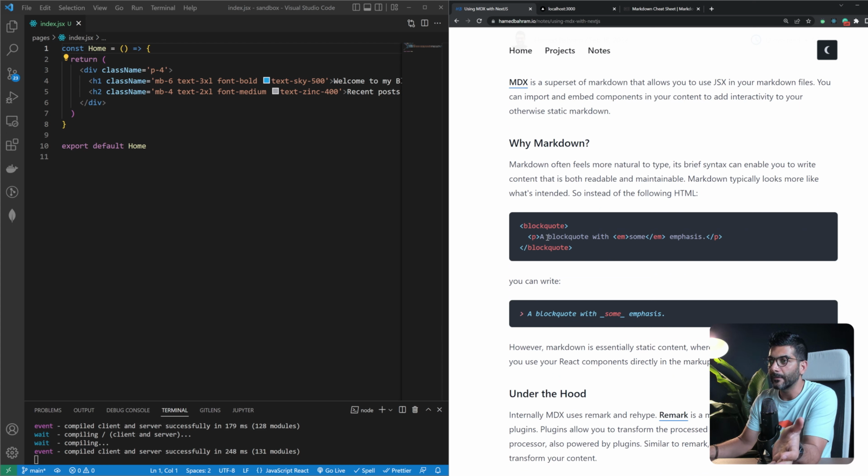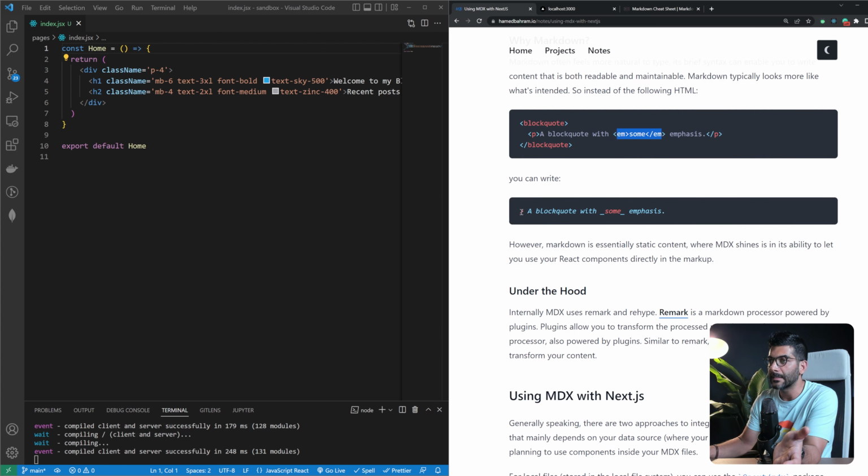As an example, if you were to just write a simple paragraph in HTML as a block code, you would have had to include these HTML tags with a paragraph tag and an emphasize tag. Whereas in Markdown, it would be as easy as just including this signature here that denotes this as a block code, and these underscores around this that make that an italic word.